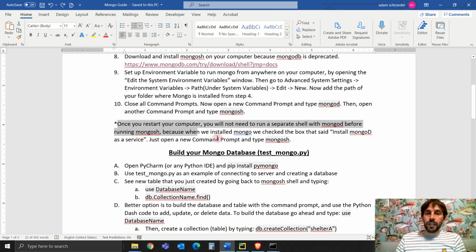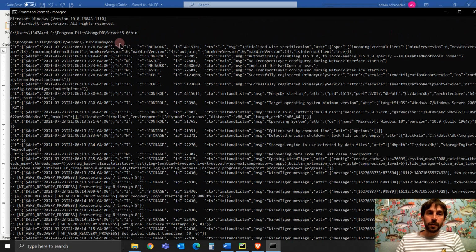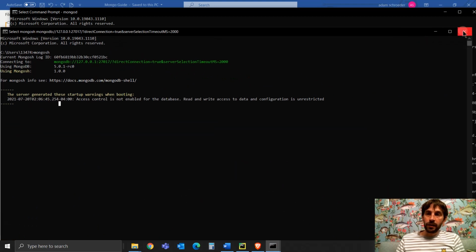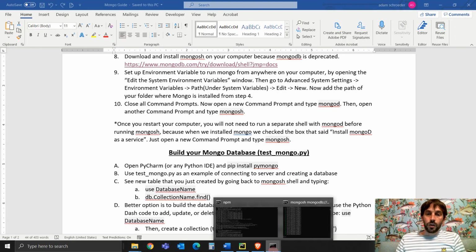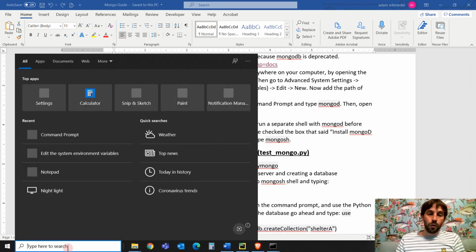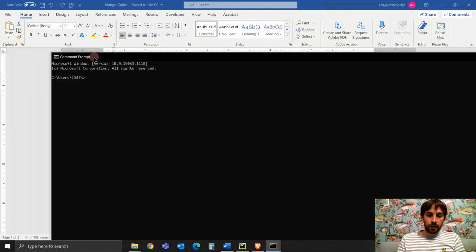The last note here is if you restart your computer, you actually don't have to start mongod before running mongosh. You can close this, close mongosh, close both things, restart your computer, and after restarting, you can open the command prompt and you can just run mongosh.